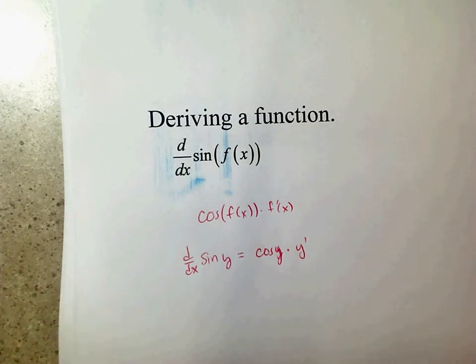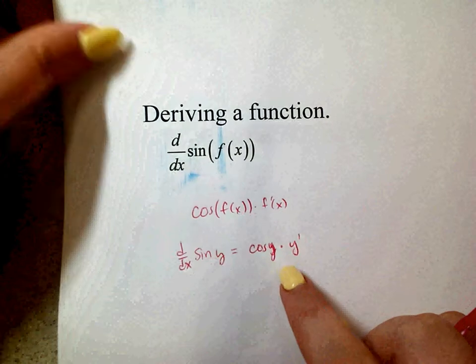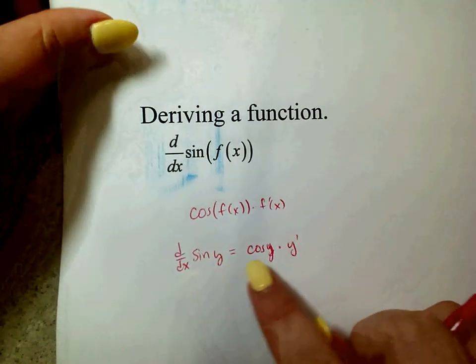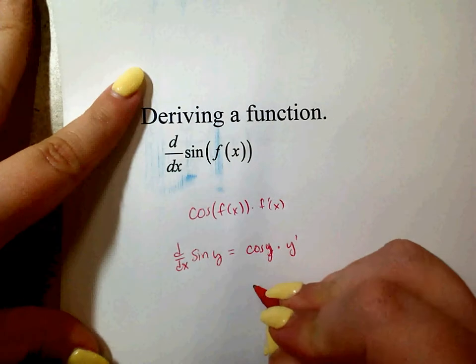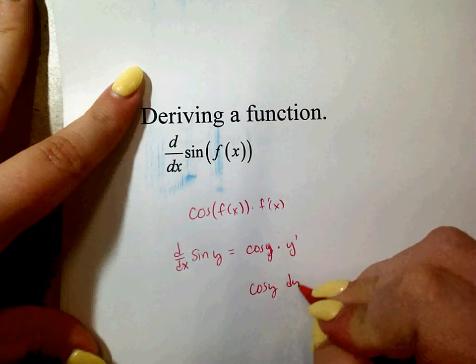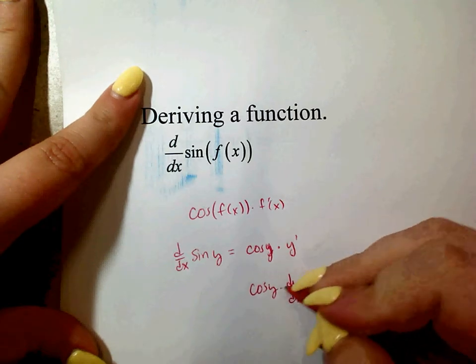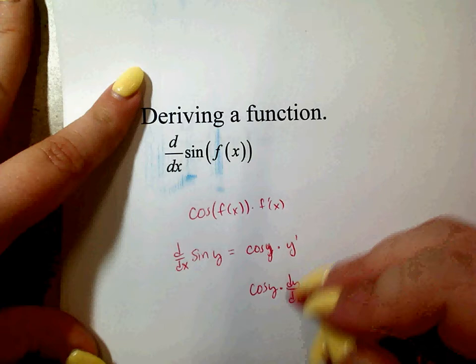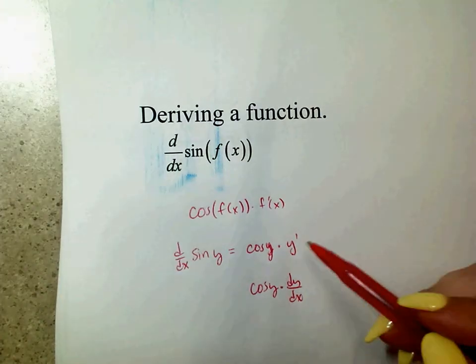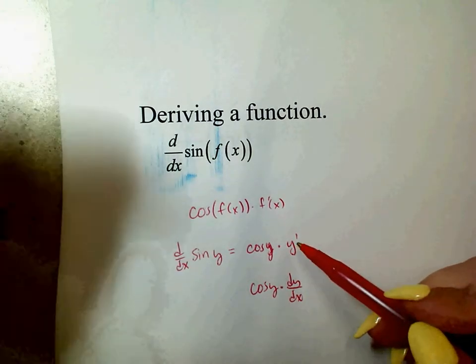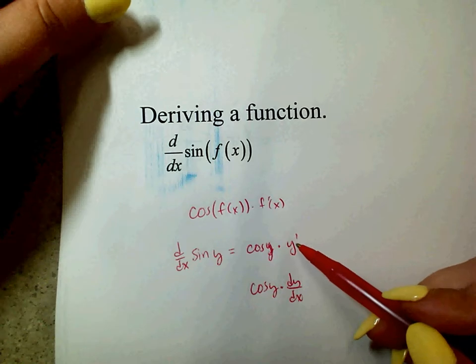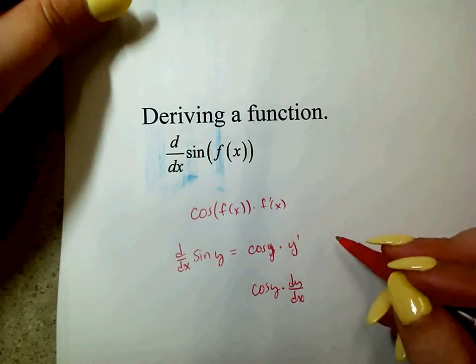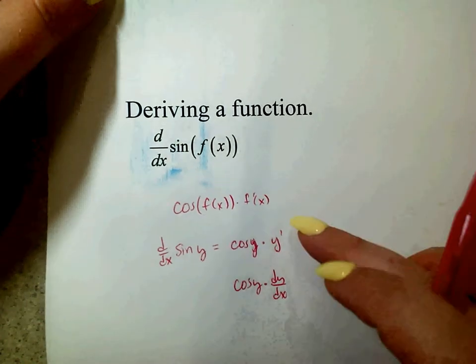So in fact, every time you take the derivative of y with respect to x, you have to tack on a dy dx. Some books and some people like to use this notation. Some people like to use this notation. Just be careful about this, that it doesn't become a y to the first power, or it doesn't become a y prime when it's a y with an eraser marking. You just got to be careful. So either one.